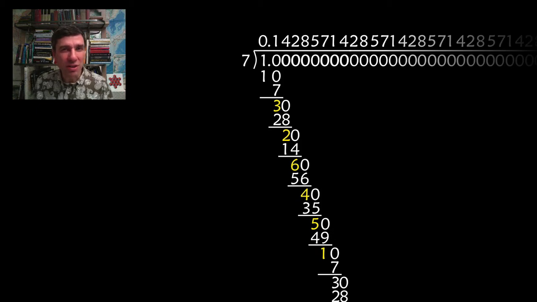But look at the remainders that we've ended up with. First of all, we've got a remainder of 1 down here, 50 minus 49. We've got a remainder of 2 here, 30 minus 28. We've got a remainder of 3 here, 10 minus 7. Of 4, 60 minus 56. Of 5, 50 minus 40 minus 35. And of 6, 20 minus 14. We've hit all of the remainders under 7.